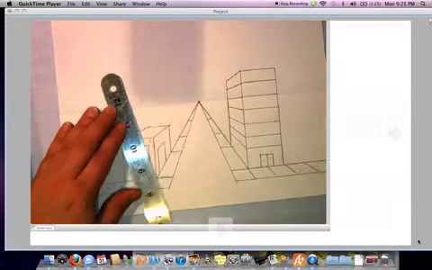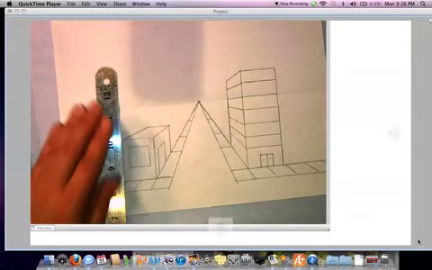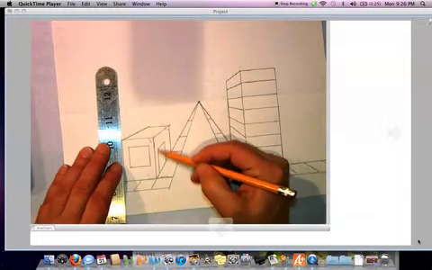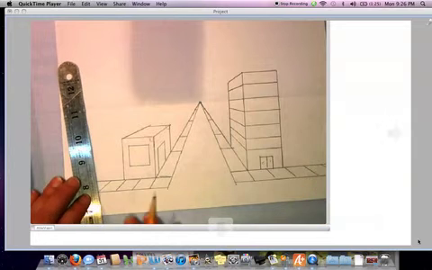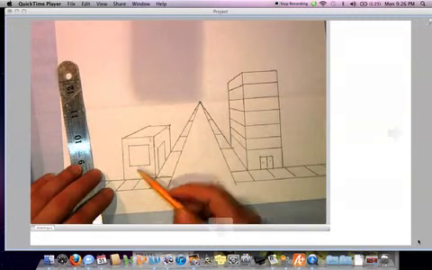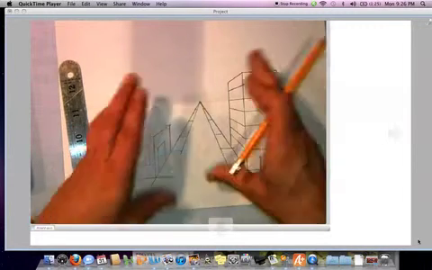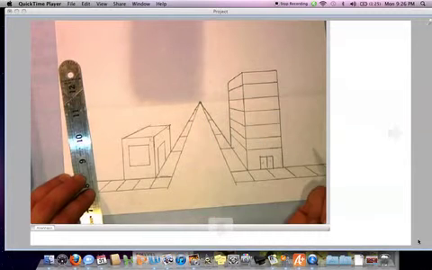Even after all these years, I have a tendency to want to draw it at an angle, but you need to make sure that those lines are just as straight as the side of your building. All right, so that's just the foundation. You're just creating rectangles and squares and taking them to the one vanishing point.